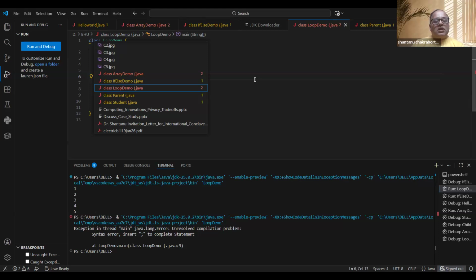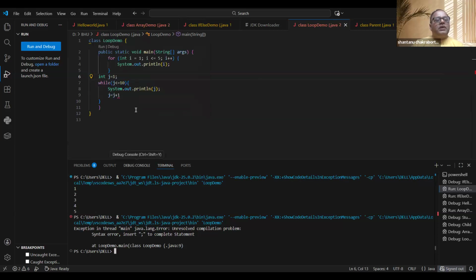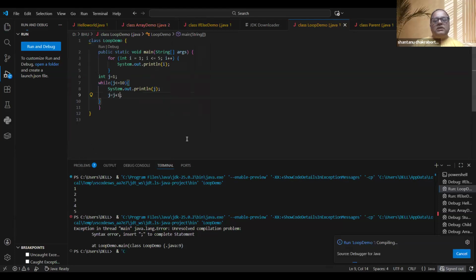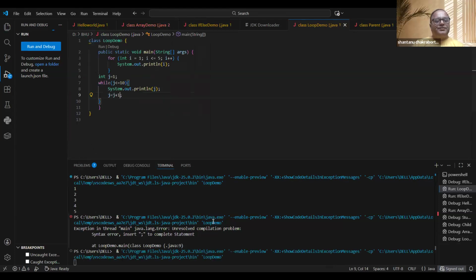So 1 to 5 it displayed. That is for the for loop. And for the jth loop, j will be incremented by 1, j equal to 1. And once we run, we will be getting the desired output.